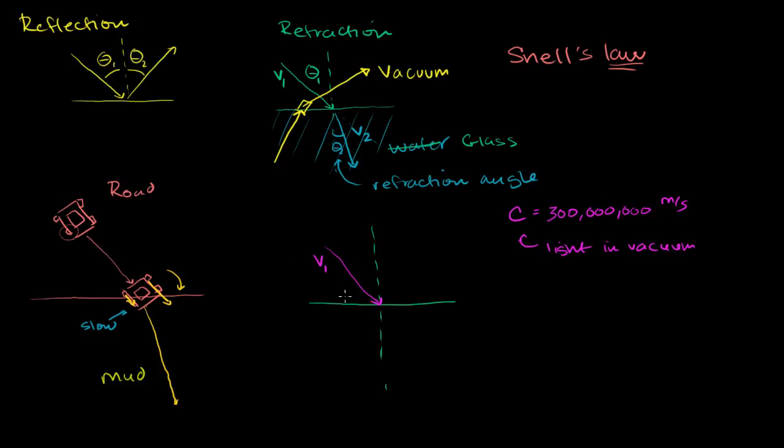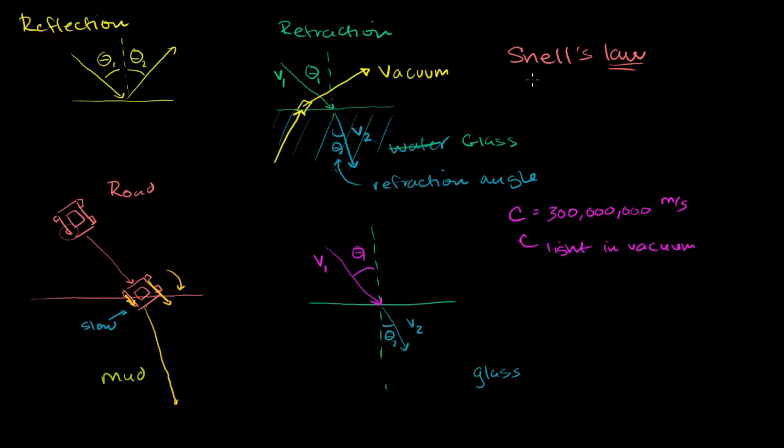And this applies to any two media, but let's say it gets to glass here. And in glass, it travels slower. And we know, for our example, this side of the car is going to get to the slow medium first, so it's going to turn in this direction. So it's going to go like this. And we call this v2. And maybe I'll draw it, if you wanted to view these as vectors, maybe I should draw it as a smaller vector. v2, just like that. And the angle of incidence is theta 1. And the angle of refraction is theta 2.